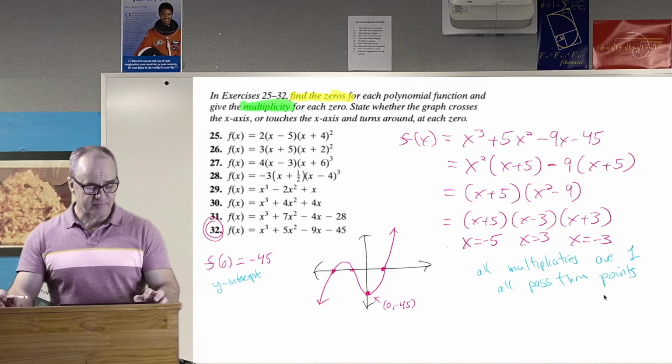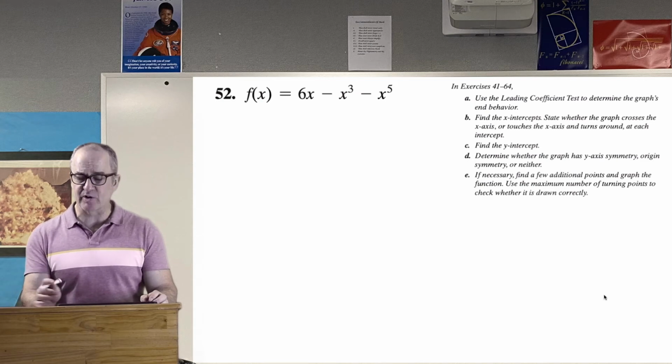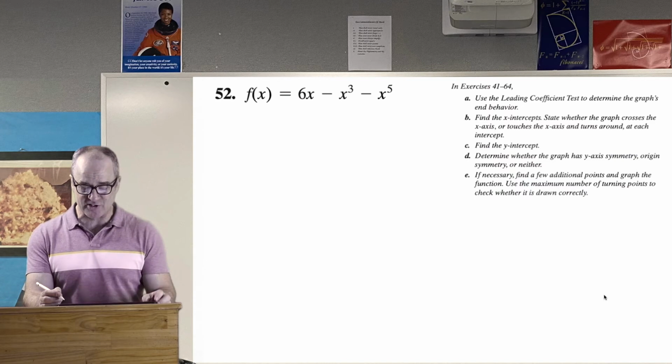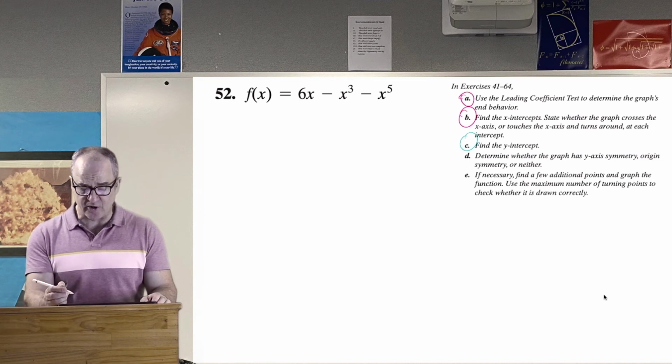Now, the next one Ellie asked about was 52. And there's a couple of these we didn't go over in class. I apologize. I gave too many, the problems had more directions than I intended for you to do. I definitely wanted you to do A, because we did that in class. Definitely wanted you to do B. Didn't really want you to do C. Didn't go over it in class, but hey, while we're here.